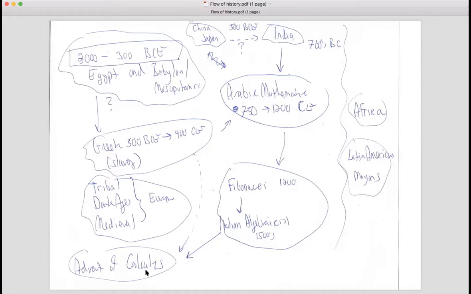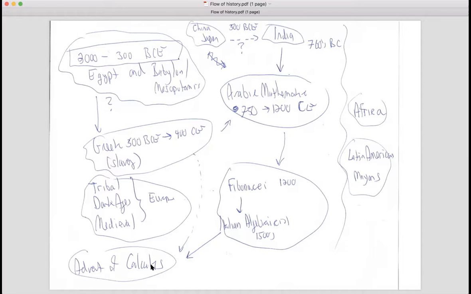So I don't think it's an exaggeration to say the Europeans were quite late to the game of advanced mathematics, except for the Greeks, much earlier. And I just want to point out that our dominant mathematics is a specific way of doing mathematics. It inherits a lot from the Greeks, but its ideas came about strictly in Europe. And there are other ways to conceive and think of mathematics.